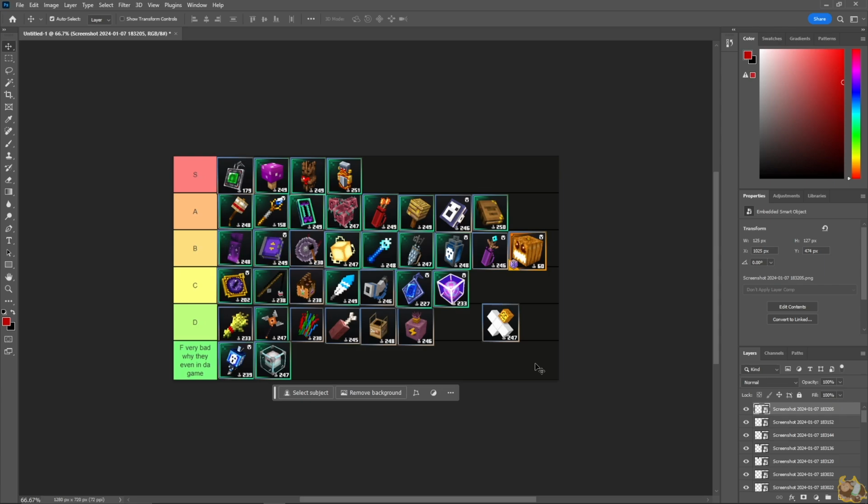Up next is the Golem kit, and this has to be my favorite pet in the game. It's super beefy, it does lots of damage, and like I was saying, if you use the Enchanter's Tome with it, then they just become even more overpowered, and so it's going into S tier.